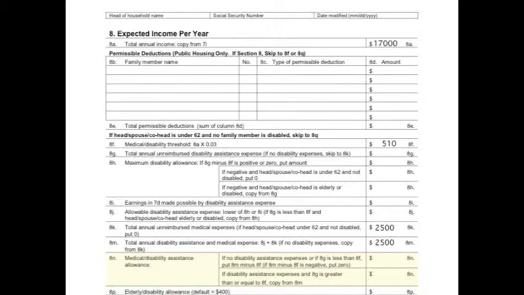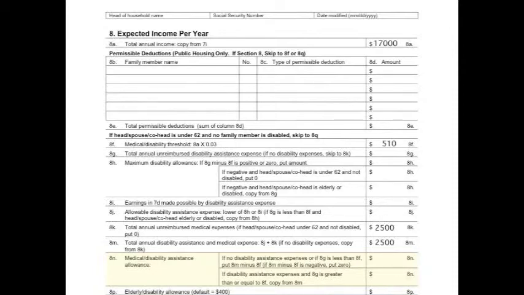What I like to do is break it up. So let's read the first part again. If no disability assistance expenses, and stop right there. Do we have disability expenses? No. And because that next word is "or," that means that either one of these statements just has to be true for us to use this field. So because we have no disability assistance expenses, we're going to use the first field on line 8N.